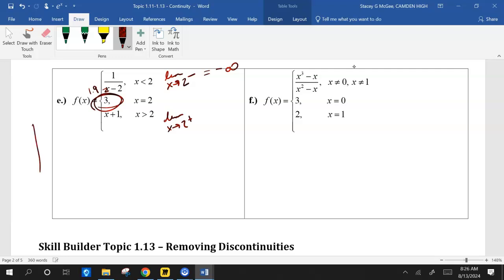If you think about your parent function, I've just slid to the right. And the limit as I approach 2 from the right would be 3. They definitely don't equal, so there's no point in me even checking anything else, because these are not the same, so it's not continuous. Does that make sense?